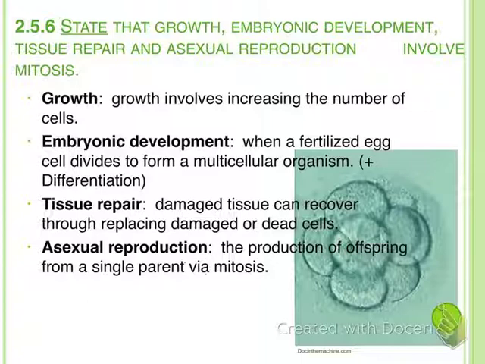Here we're talking about one organism reproducing without a mate. This is accomplished by cellular division. So we've got a parent cell. It will divide by mitosis to produce two daughter cells. And remember that in this case, the offspring will be clones of the parent. In some ways, it's a similar concept to binary fission. However, the process is going to follow the steps of mitosis rather than the steps of binary fission.